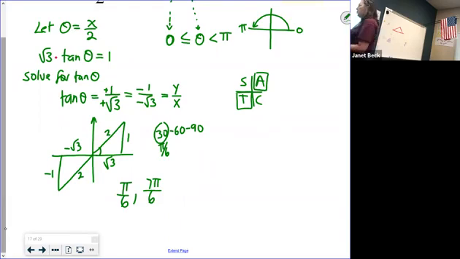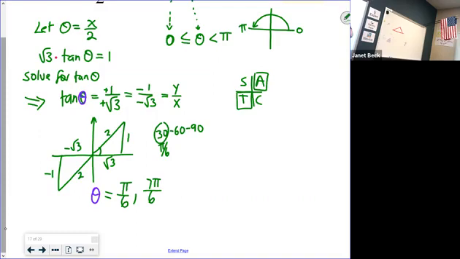Who can see what is wrong with what I've written there? Anyone? What is wrong with my work there is I haven't said what I've solved for. And if you don't write out what you solved for, then you don't know when you finish the problem. What goes to the left of that equal sign? Look up here. What angle was I solving for? I was solving for theta, yeah?